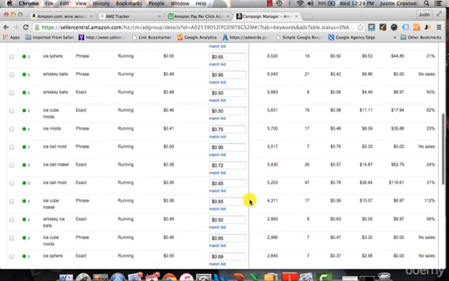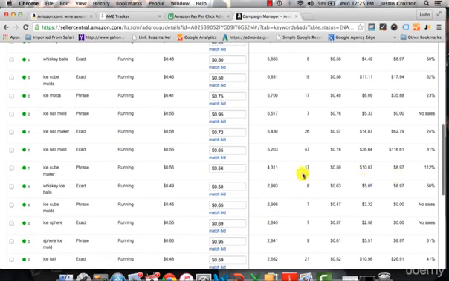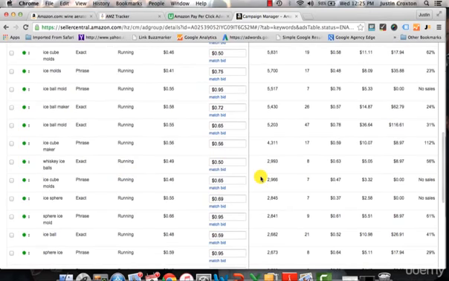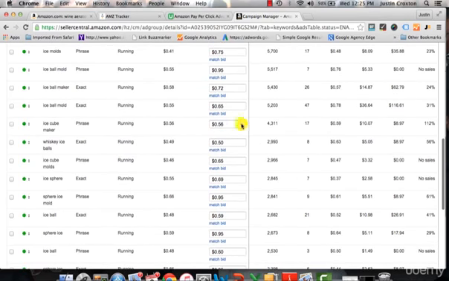Here we go. This is one that I'm a little disappointed in. Ice Cube Maker. You can see that one has 112% ACOS. That's a case where I probably take that down to about 56 cents. So that should help with my ACOS for that one because I've gotten 17 clicks. So you can tell that I've gotten one sale, 17 clicks. Maybe Ice Cube Maker is just not jiving with my listing. That's just something to consider.